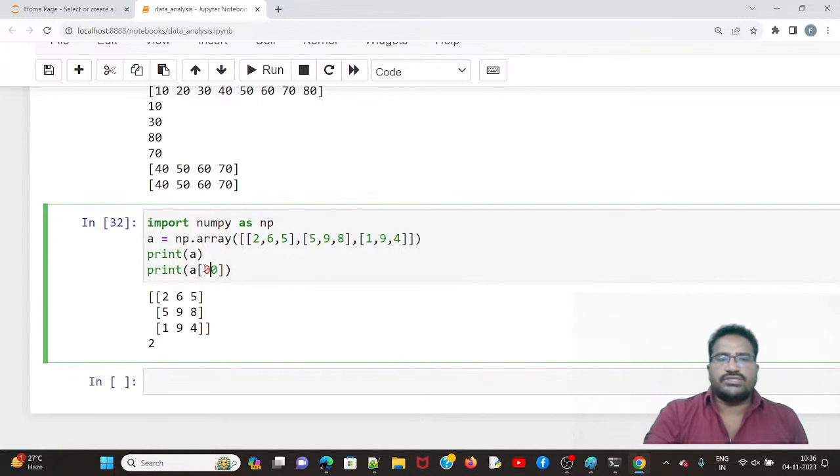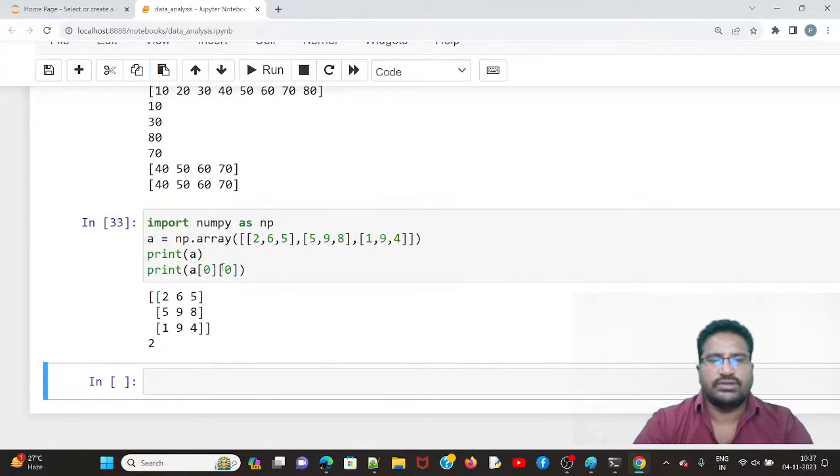No. At that time it considers only this 0 and ignores the rest. Like in normal numbering, 0 1 means 1 only, 0 2 means 2 only, right? That's why 0 0 means take 0 only. That's why we should take two separate brackets like this.